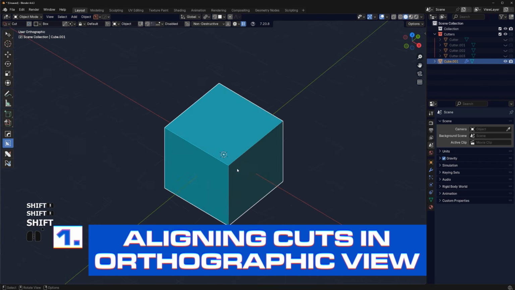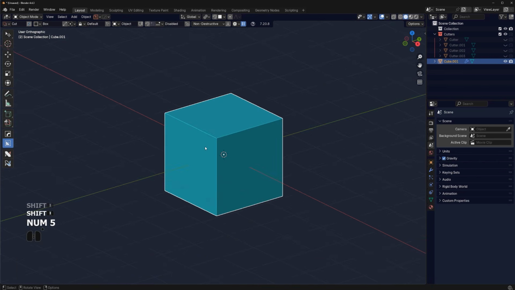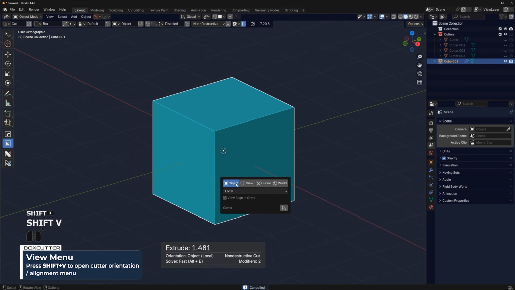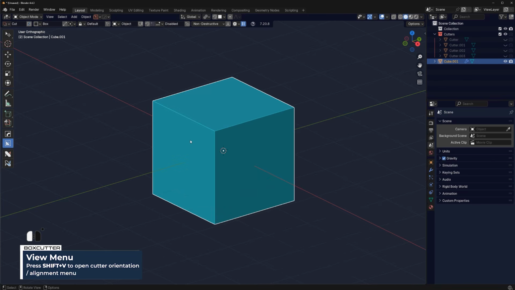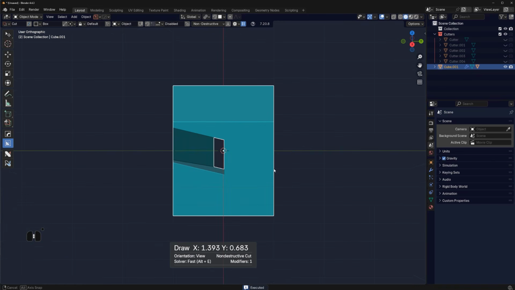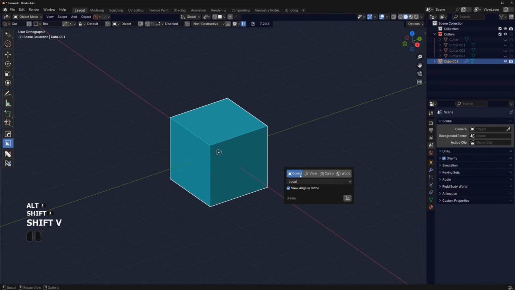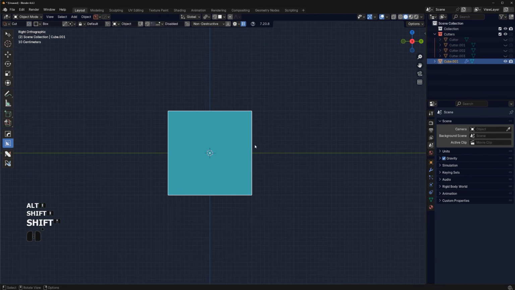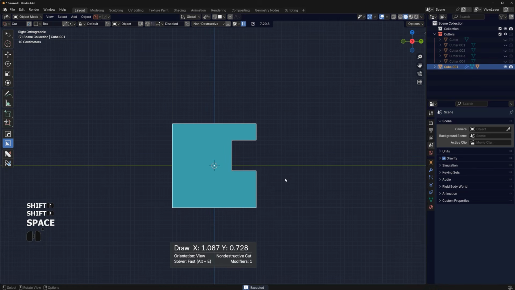So if I wanted to cut this cube in orthographic view, it's going to be tough to do this by default because my cutter is going to be aligning to faces. So what you want to do is go to the Shift V menu and enable View Align in Ortho, okay? And then you're going to be able to start cutting from orthographic view. Now, I have this enabled by default all the time, because when I'm in orthographic view, I always want to cut from orthographic perspective. So I'm 100% sure that my cuts are perpendicular to my surface, do you know what I mean?